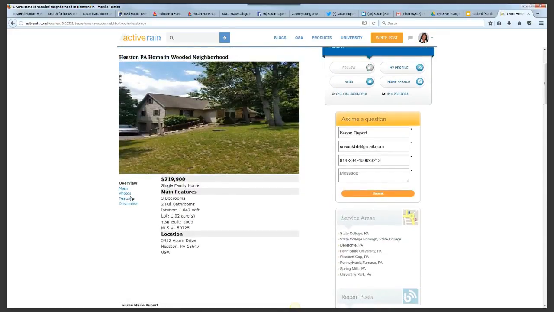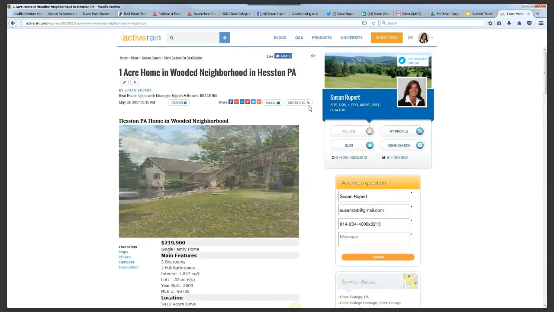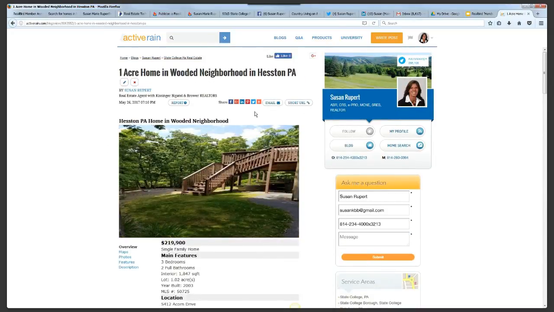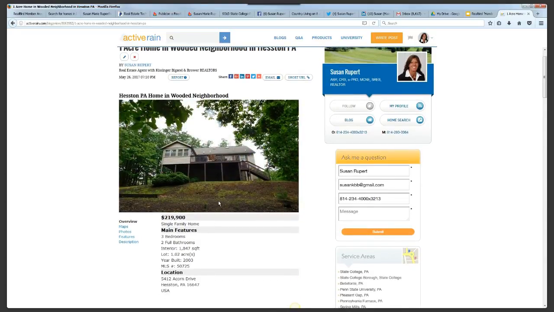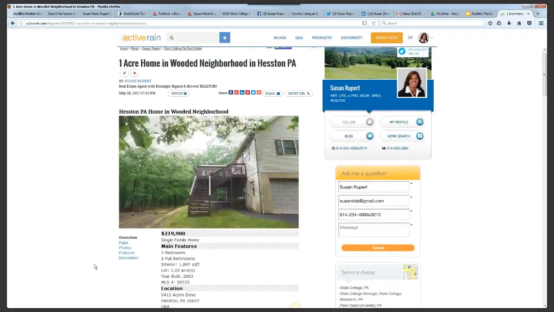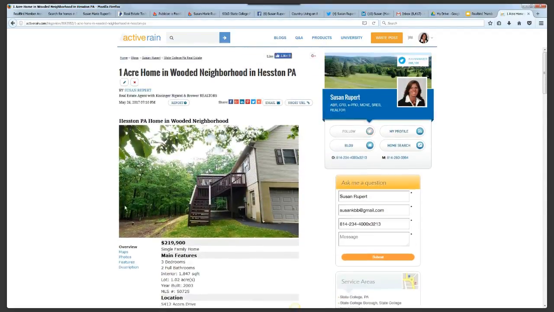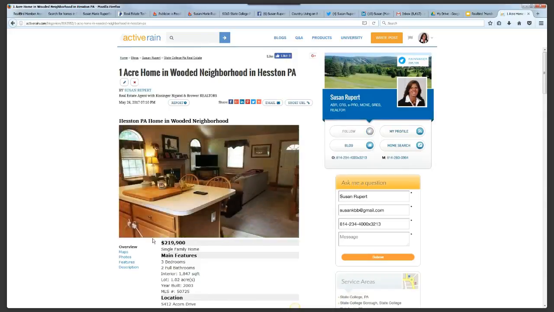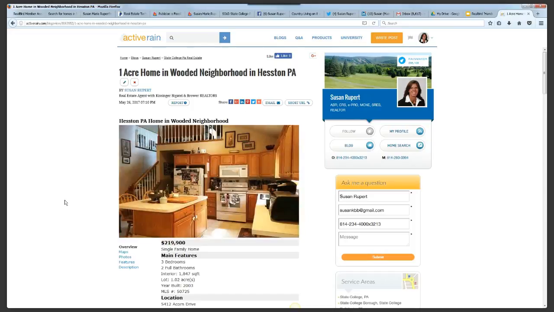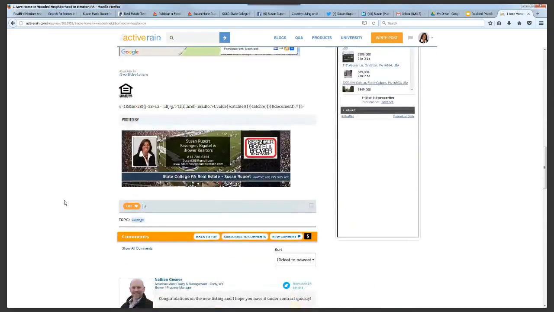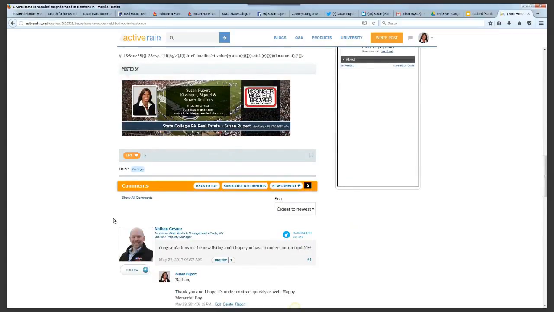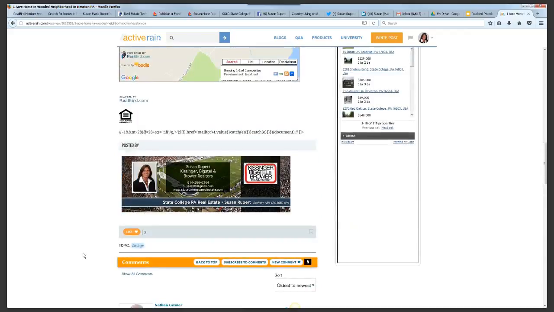See how nice that is formatted. You can actually now in Active Rain add a featured image at the top and then have the slideshow that shows. I got this code. I didn't have to write this code for this nice format listing that creates a nice article. I did this article in about 3 minutes and share it. And the cool thing is, believe it or not, that this listing gets comments. There's 5 comments here. So there's other people that will share this listing or get to know it.